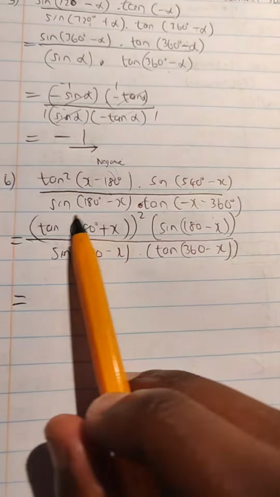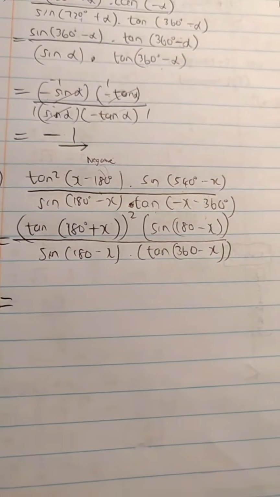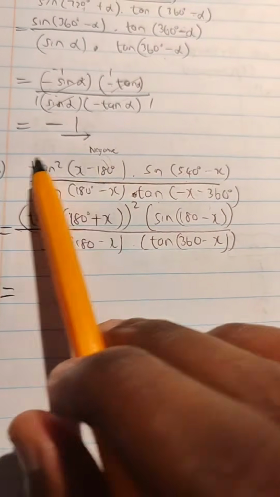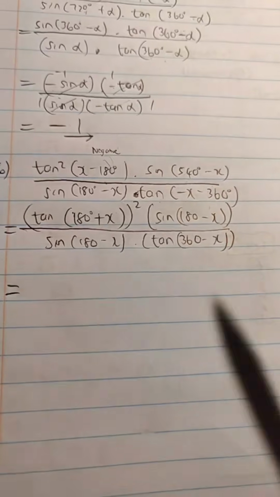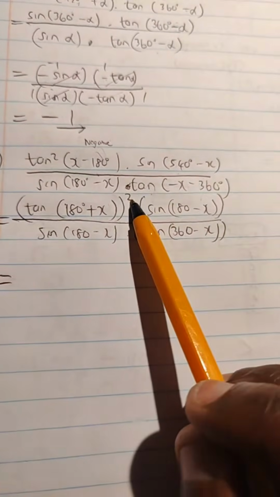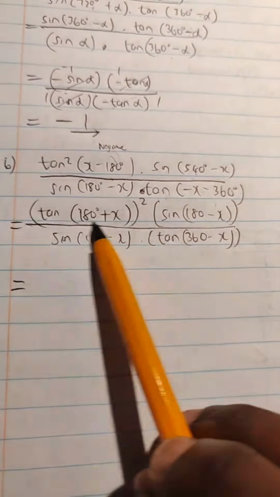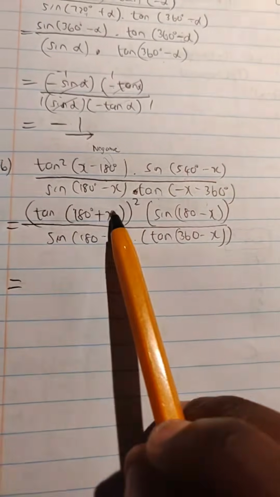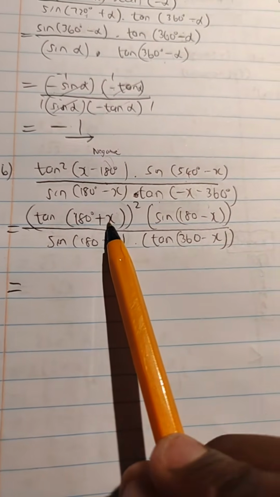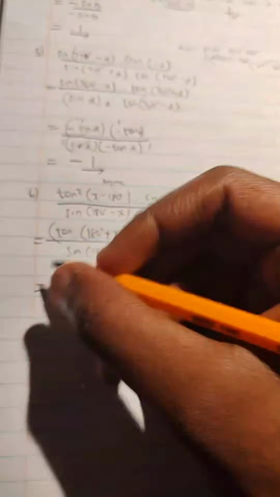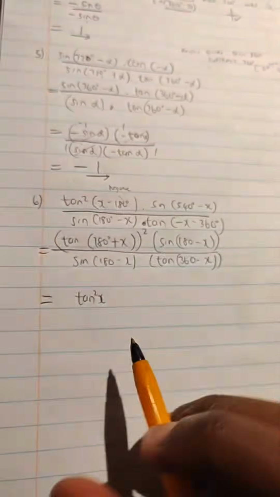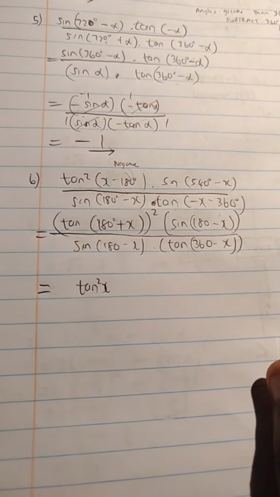So tan of 180 plus x, remember I'm doing this step by step just for the purpose of explanation so that people understand. But like I said, you can jump from this step directly to this, and you just know that there's going to be a positive answer that comes out when you apply the square. But I'm going to show step by step so that you understand. Tan of 180 plus x, when you evaluate that, 180 plus is in the third quadrant. How is tan? It's positive. So you get a positive tan x, you square that, it becomes tan squared x.